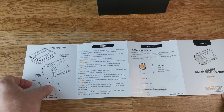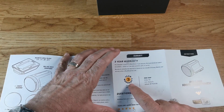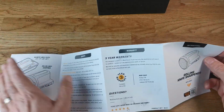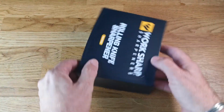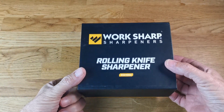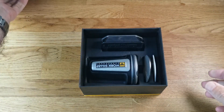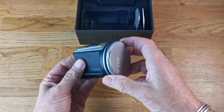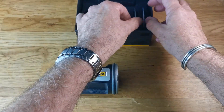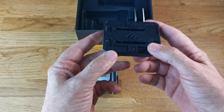And one of the good things is that it comes with a 3-year warranty, which is excellent. So those are the instructions. Let's move them to one side and take a better look inside the box. So this is the sharpener itself. There are 2 spare discs and an angle guide.